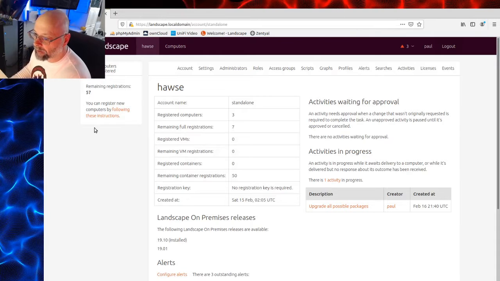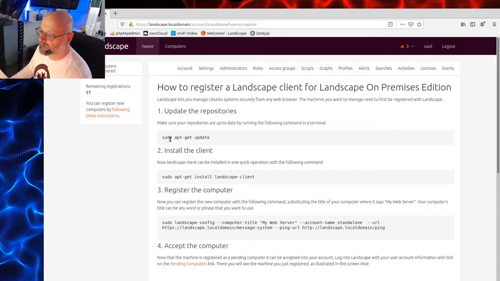So right here, it simply tells you how to register. I'm going to go to that link. It's pretty simple to register a client once you've got Landscape up and running. You run apt-get update, install landscape-client, and then you run this command down here, which runs through a pre-canned script that sets it all up and is ready to go. Basically you just put in the name of your machine that you want, and it tags to the standalone account, and away you go. If you are running the registered version with a license key, that will actually be your account. And if you're on the web, the SaaS side of things, that would be your account as well. So whatever that would be.